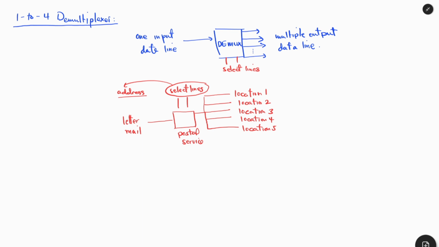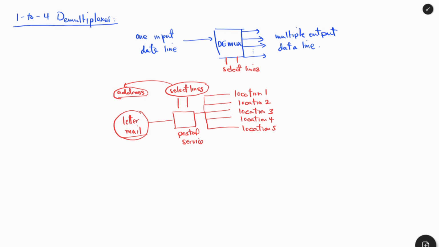Depending on the select line, this mail or information containing data can be selected to go to each of these locations. That is why, when sending data in a communication system, it is important that we identify the address and the data that needs to be transmitted to a particular location in a digital system.